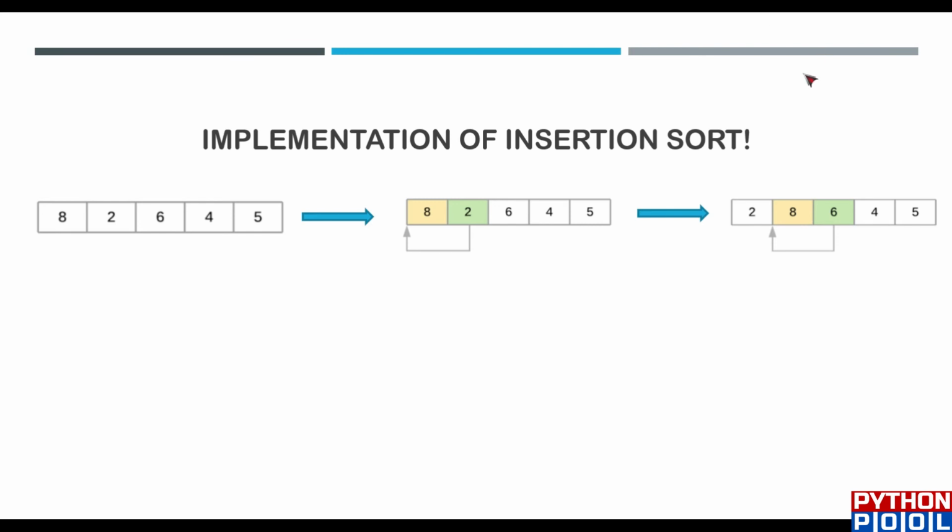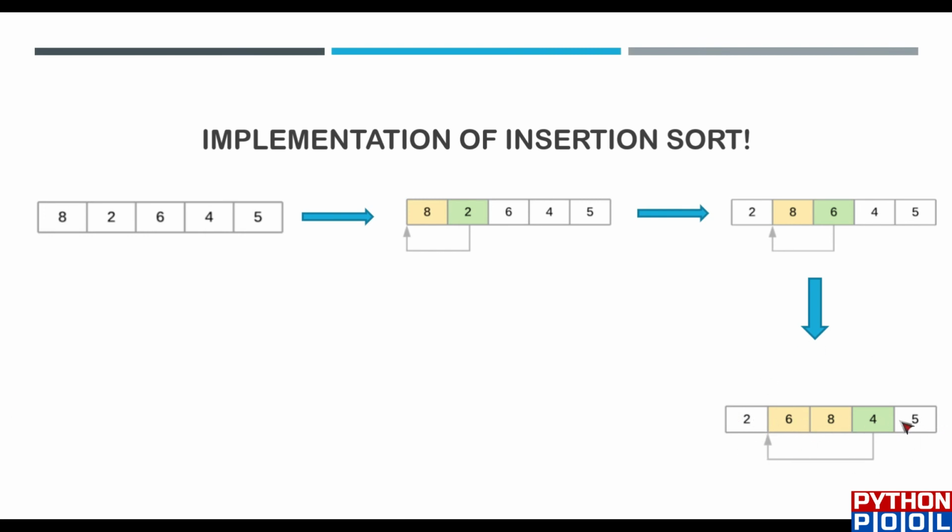This time Python would compare 6 with the rest of the unsorted array, not with the sorted array. So 6 would not be compared with the 2. It would compare with 8, 4 and 5. And once it finds 8 greater than 6, it would replace them. Once again, it would consider 4, and now the list is 6, 8, 4, 5 as the unsorted list and 2 as the sorted list.